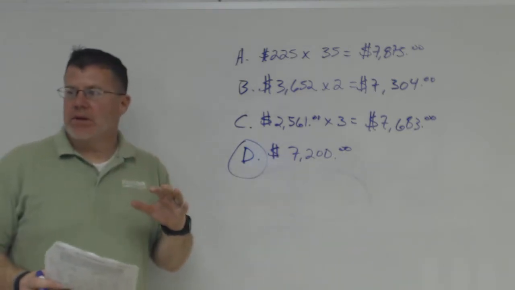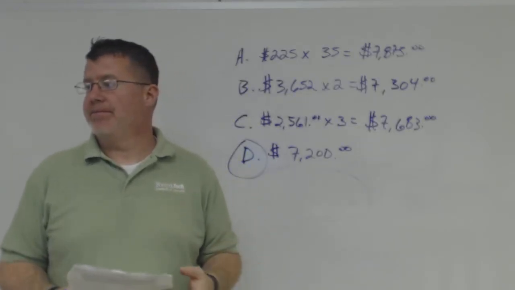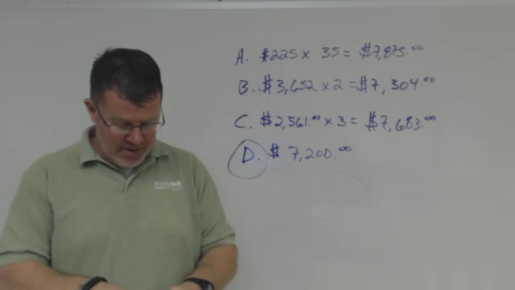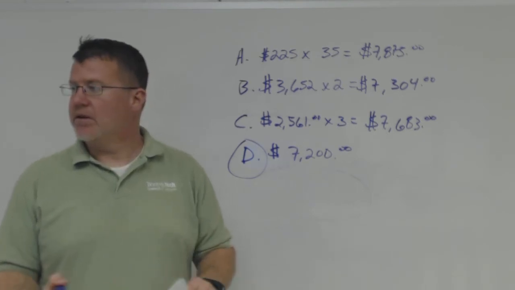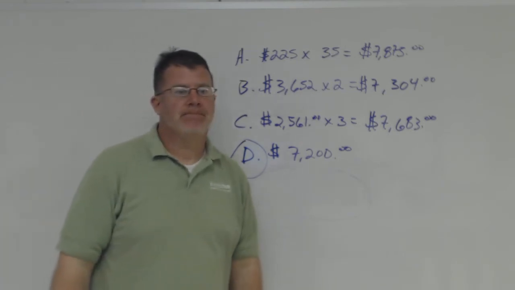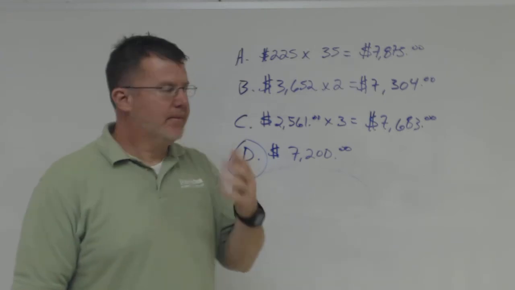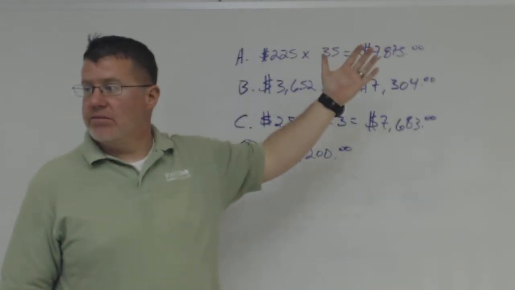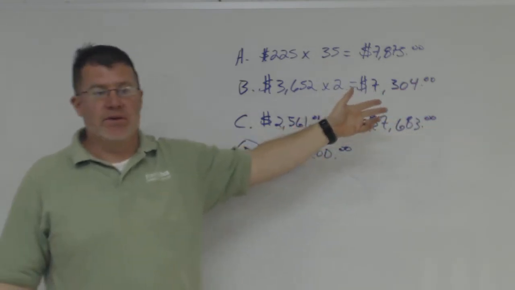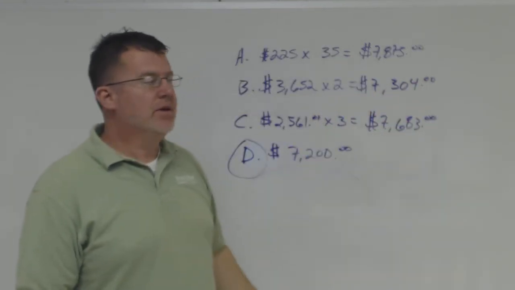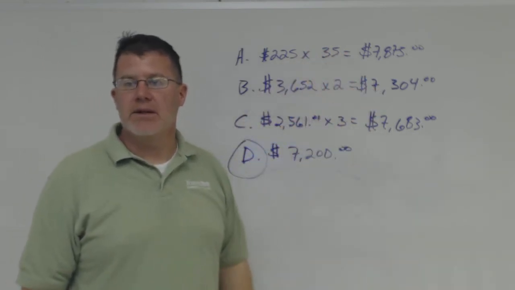But based on this, which do you think would be fairest for both parties? Now, if I'm doing this contract, I would do A probably, because it's every trip. A would be fair for both parties, because what if it only snowed 27 times? What if it only snowed 15 times? And you're getting $225 per push. It's not a bad thing to do.